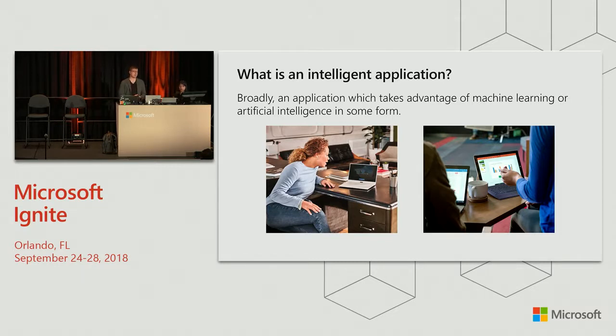So first, I want to highlight two examples of intelligent applications just to give you some inspiration. The first is this picture here on the left, which is a woman using Cortana. Cortana is Microsoft's speech recognition software. You can call out to the Microsoft Graph. You can basically ask it questions in real time. It'll go and figure out things about what you're doing later in the day, for instance, or do a search for you. And it's a really, really powerful technology. As you can imagine, it's completely built on artificial intelligence and machine learning. So that is obviously an example of an enterprise-grade, very large-scale intelligent application.